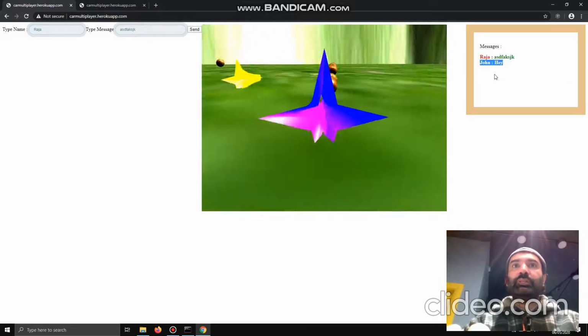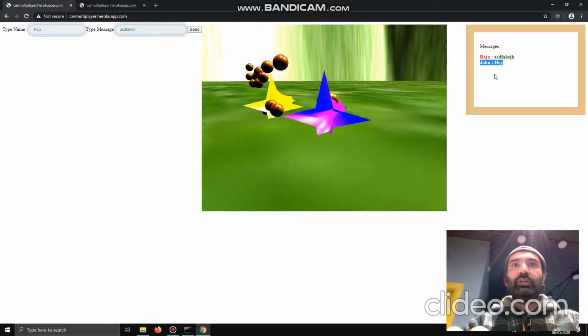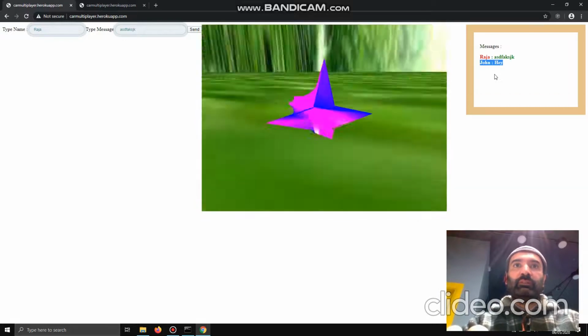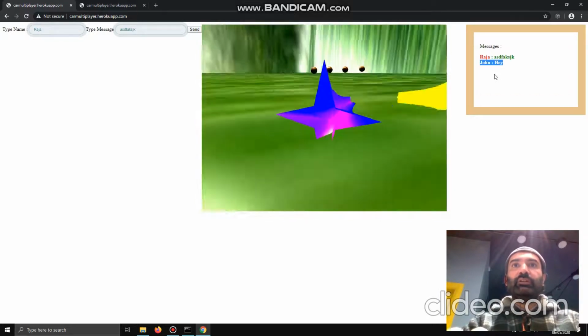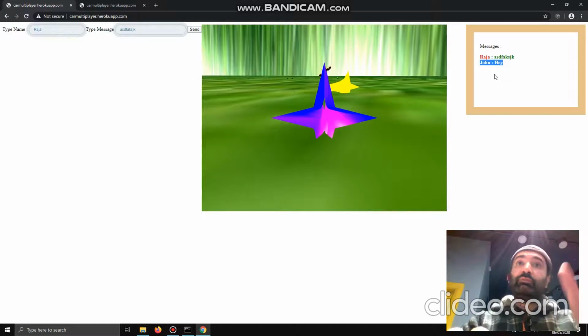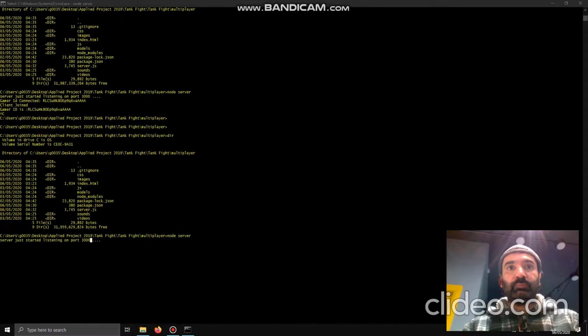I couldn't complete it because it needs a little bit more effort, even the colliding with each other. I just need to make the calculation for it more, so that they can hit each other. But I have done everything in the single player mode. I will show you. First of all, I will show you the code behind this whole thing.